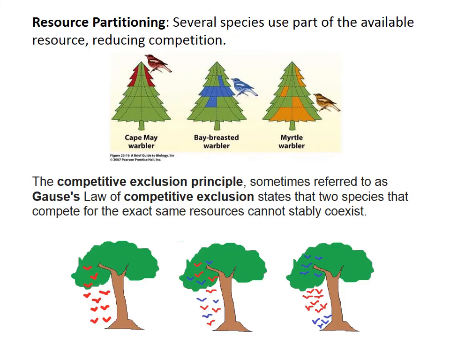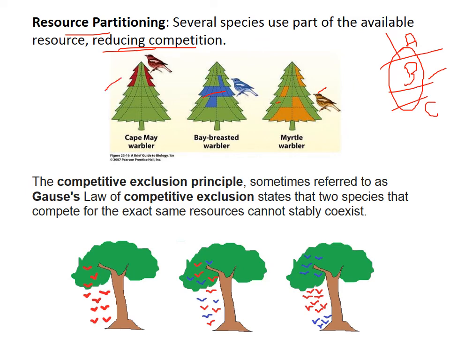And in relation to competition there is also resource partitioning. Resource partitioning is when different species in a group, say three species, partition their resources to reduce competition. Suppose species A takes food from the upper region, B from the middle region, and C from the lower region. So they reduce their competition with each other. This is resource partitioning. Here the example is given.